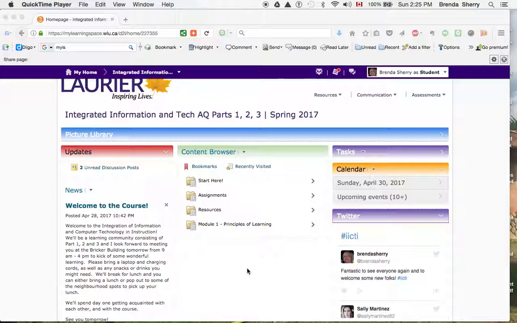I really want to thank everybody for such an engaged and productive day that we had yesterday. I thought we got a lot done and we actually got to know each other really well, which was nice. We welcomed in some new people and I'm always really amazed at the generosity of the IICTI community. I call it IICTI because it's too hard to say that long course name. But yeah, I think you'll really find if you're new to us that everybody's so generous with what they're learning, and it will be a very relevant course for you for what you're doing in your schools and your classrooms. So hopefully you enjoy it.